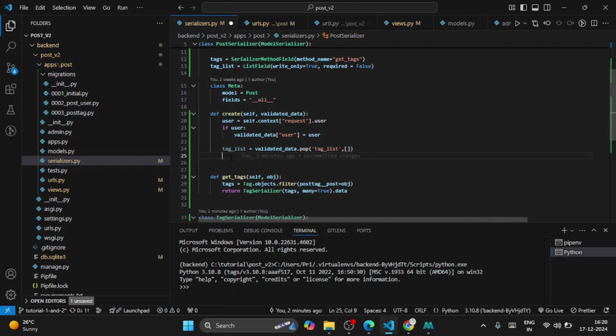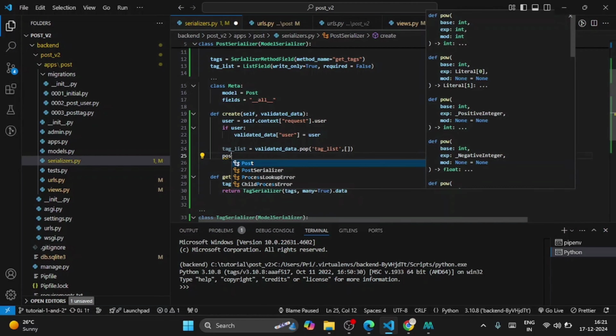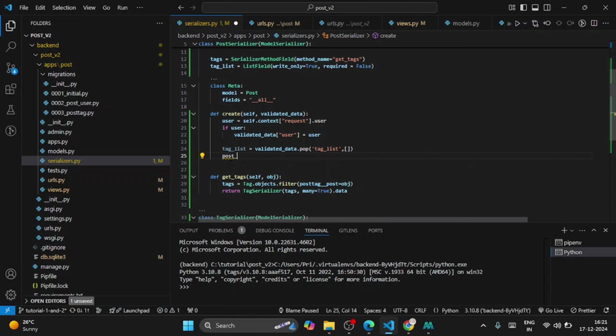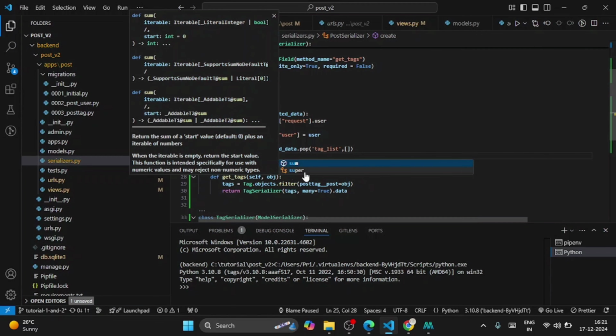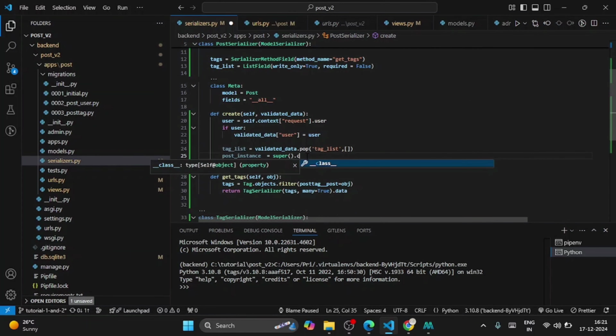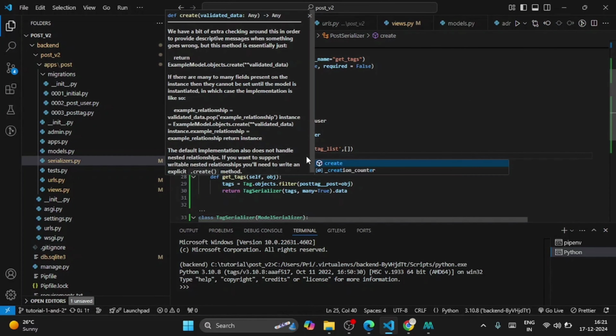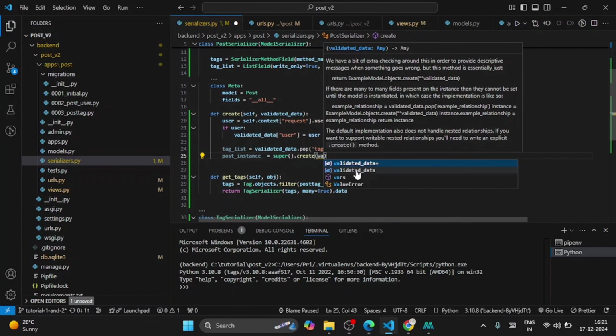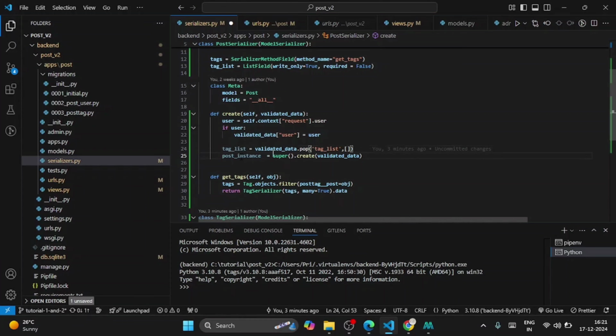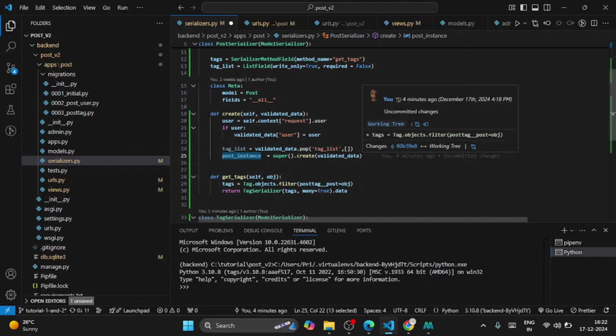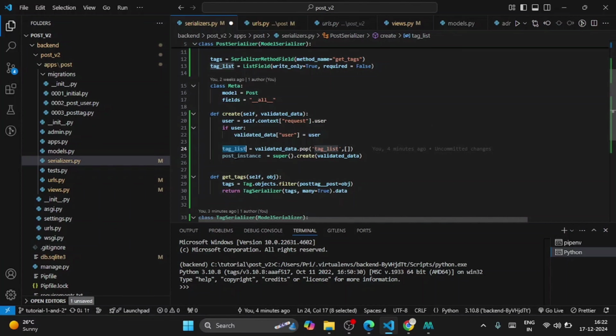For that, let's make another variable, post instance. So the post instance is created. Now we will attach this tag list to this post instance.